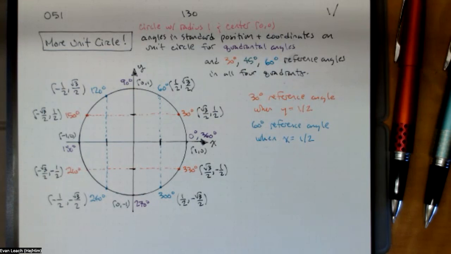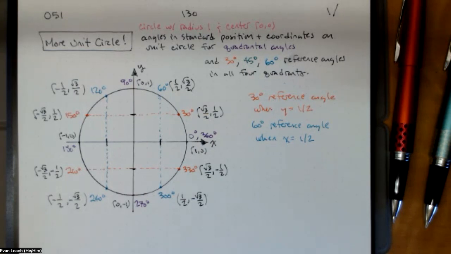Now, one of the things that we can do with this, remember what we're trying to do is get an idea, learn this map of the unit circle. Right now, we've got the 30, 60, 90 version of the unit circle. 45 will come later. But we've taken each quadrant and broken it up into thirds, 30, 60, and 90. The next one, we're going to break each quadrant up in half, 45, 90. Right now, I've got 30, 60, 90, 60, 30, 0.